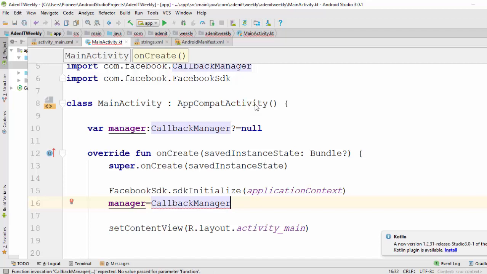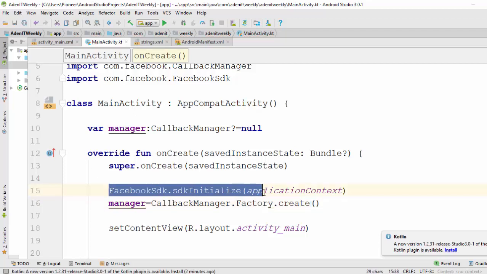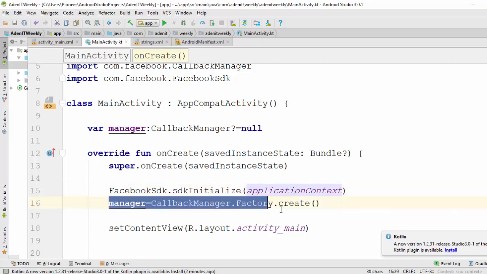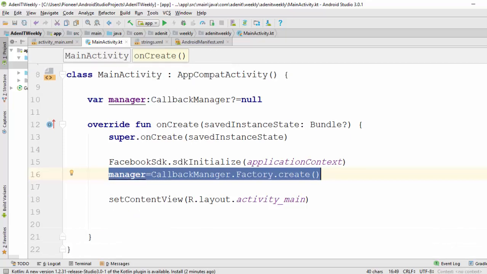Then we can add something like Factory.create. Now the first line has initialized and defined the SDK using the context of this activity, and then we have created the object manager of the callback manager, which is responsible for connecting to the Facebook server and returning the result back to the user.